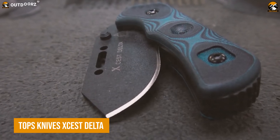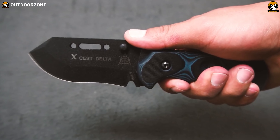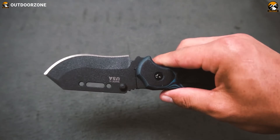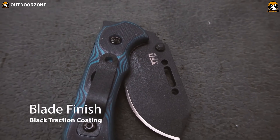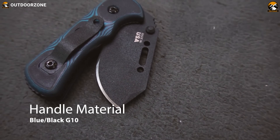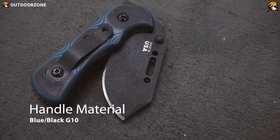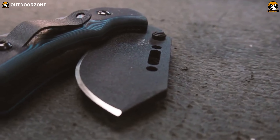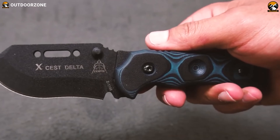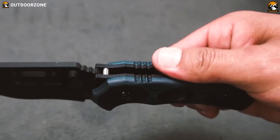Topps Knives Excessed Delta is a high-quality tactical knife designed for military and law enforcement use. This one features a thick blade made of premium Bohler N690 steel, known for its excellent edge retention and toughness, making it suitable for heavy-duty cutting tasks. The black coating on the blade provides a stealthier look, protecting against rust and corrosion. The handle is made from a combination of 6061 T6 aircraft aluminum and G-10 scales, providing a durable, lightweight, and secure grip. The MOLLE-compatible black ballistic nylon sheath allows the user to attach the knife to a backpack or belt for easy and secure carrying.